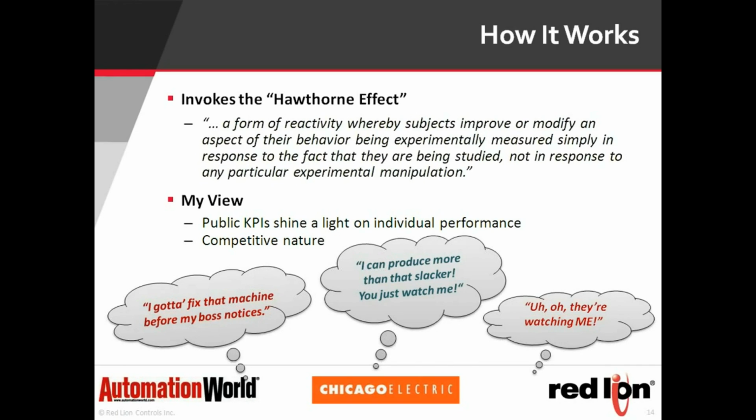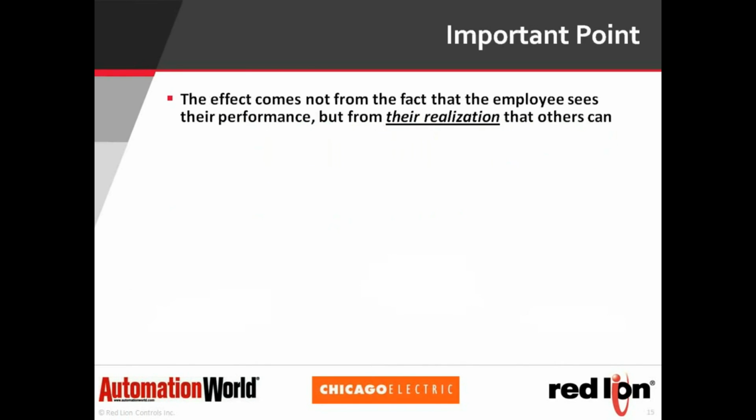Again, more of a skeptical nature or cynical nature, if you will. I got to fix that machine before my boss notices. You've got a big display that says this line's down. Maintenance personnel don't want their boss knowing how long that line's been down. Again, the competitive nature kicks in. You don't want to be known as the anchor to the process. So that's really what it's all about.